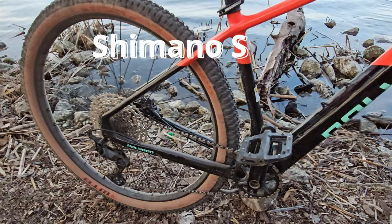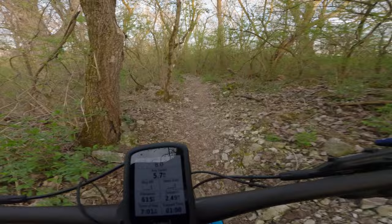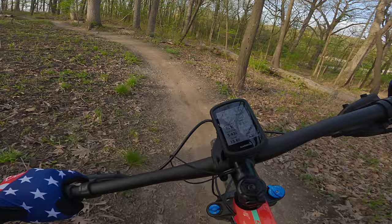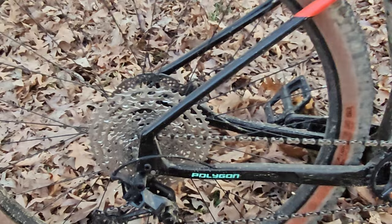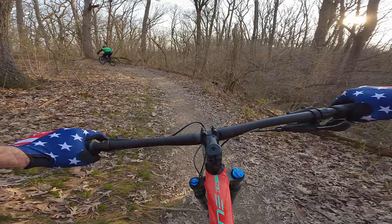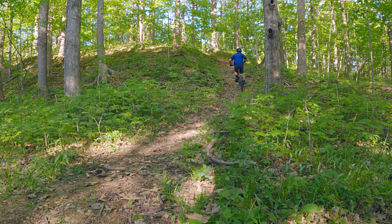Gear shifting is courtesy of the ever-reliable Shimano SLX groupset. It's not the lightest groupset out there, but it's a workhorse of a drivetrain spec'd on a lot of higher-end trail and enduro bikes — sitting just below the premium XT and XTR groupsets. This groupset shifts smoothly, and there is way more range than I need here in the Midwest. I've spent most of my riding using the smaller gears on the cassette and rarely need to shift higher than halfway up. I attribute that to the lightweight of the bike, the terrain, and my improved fitness. In places with extended long climbs, the wide range will come in handy. I've had a lot of experience with this groupset and it's never let me down.